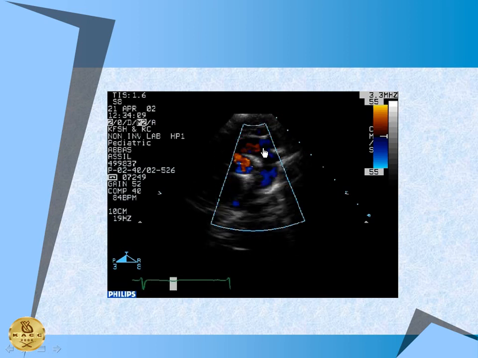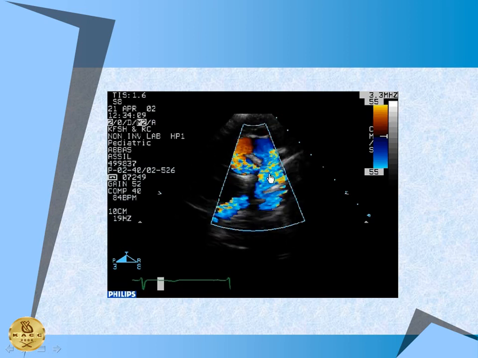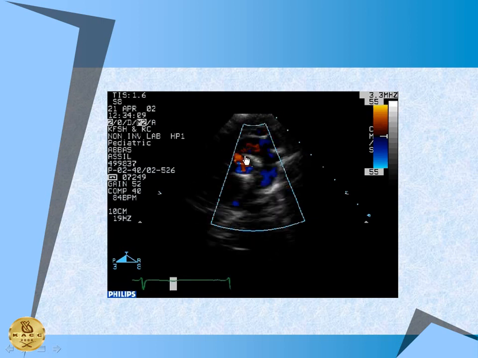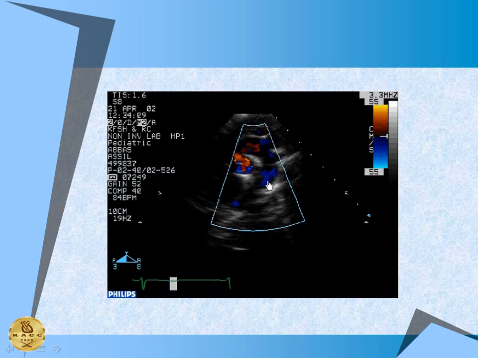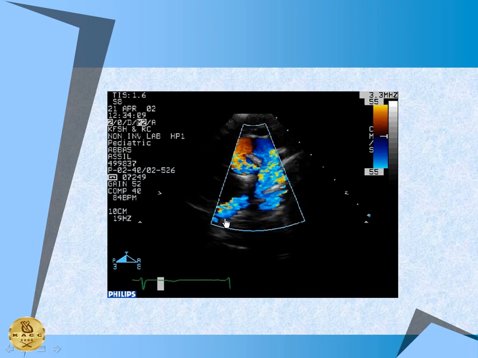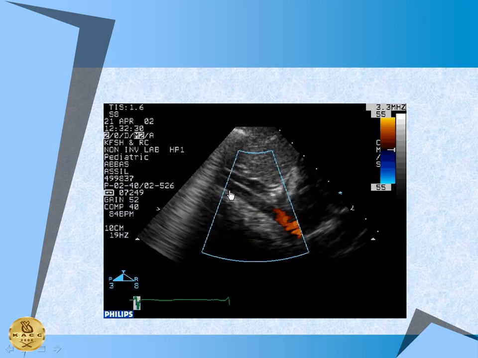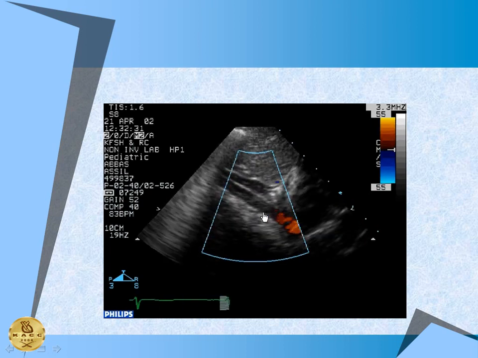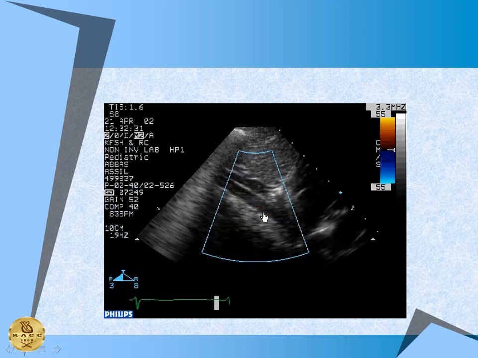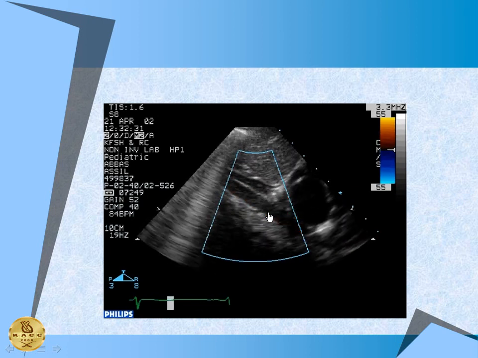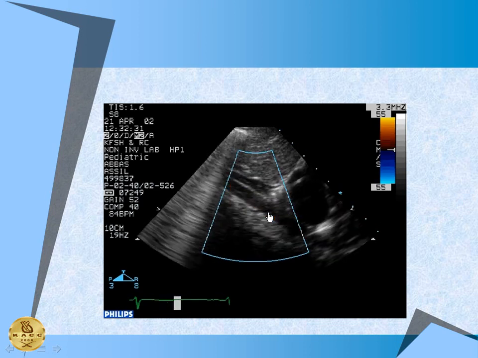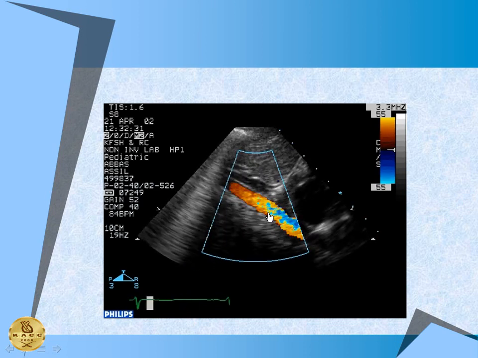So this is the color Doppler, and you see how the color is quite laminar. No turbulence, neither from the ascending or the arch, the transverse, or just below the subclavian. Even distally, you could see that the color is laminar, the same pattern. This is the abdominal aorta, and you see again it's quite nicely pulsatile by color Doppler. This is not enough to see, but it's assuring to see that the color is very easily obtained and it's not different.